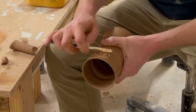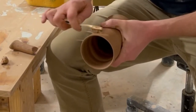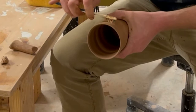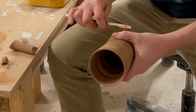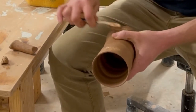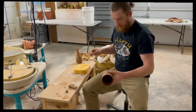I'll just take a toothbrush and go back and forth a couple times. Toothbrush is awesome because not only does it score the clay, but it also creates slip as it's scoring the clay. All right, and then same thing down here at the base where I want to attach it. And it doesn't take a lot.